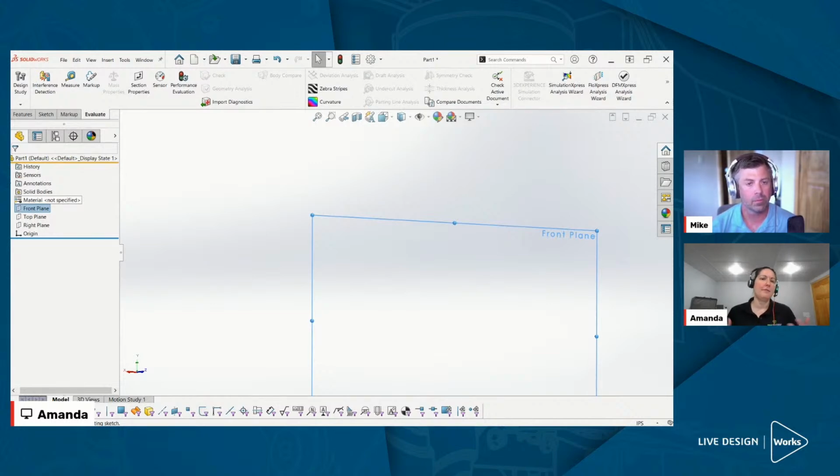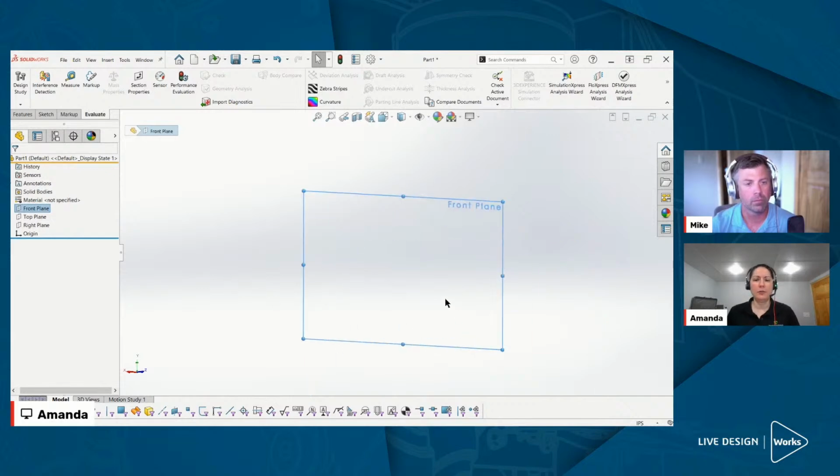For some folks, I've found that they just don't like that way. And if you don't like that way, just right click. If you right click on this, you could move your mouse anywhere you want all day, and this in context menu is not going to go anywhere. You have your right click options, but it's not like the in context menu is going to go away if you move your cursor away. So that's something that I think a lot of folks in the beginning, especially when they're having trouble with that, I just say, hey, maybe just try right clicking on that, and that'll get you the sketch button, and you can go ahead and hit the sketch button there.